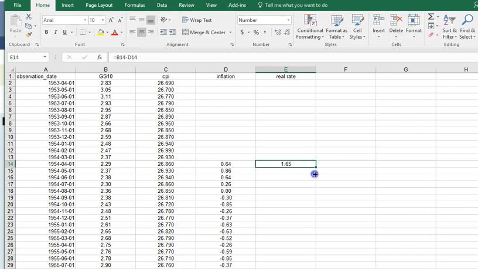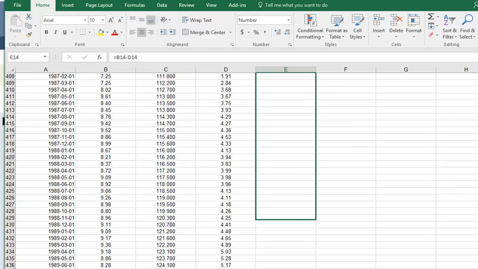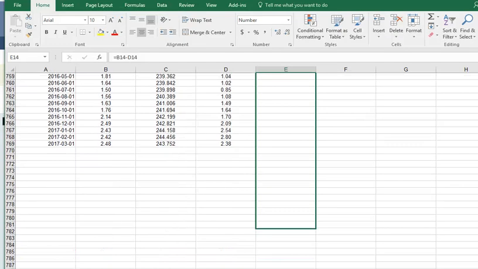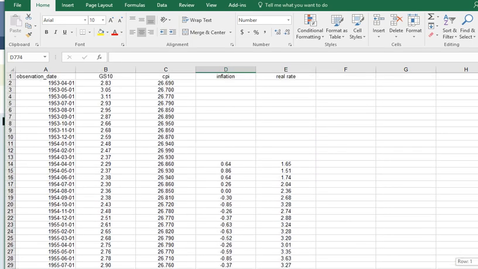And same idea, we can drag this whole thing down. And now we have the data that we wanted.